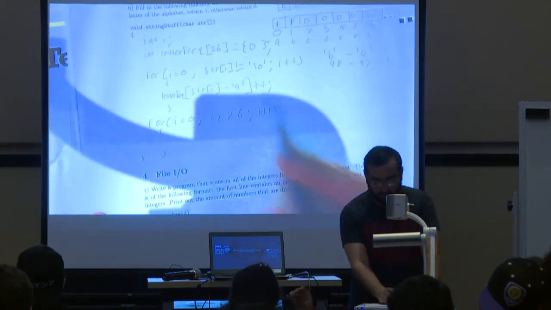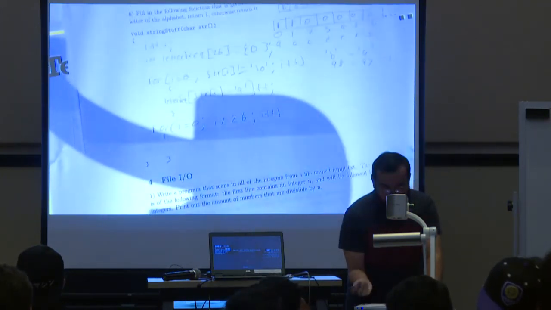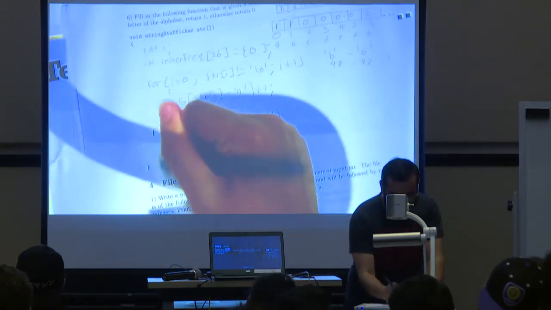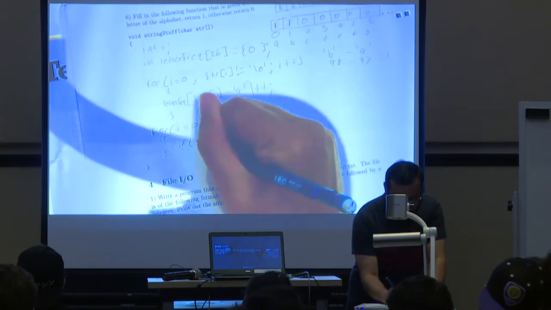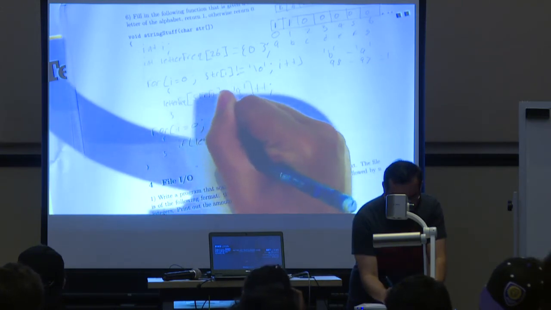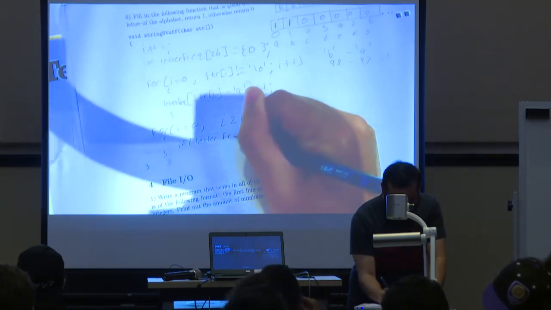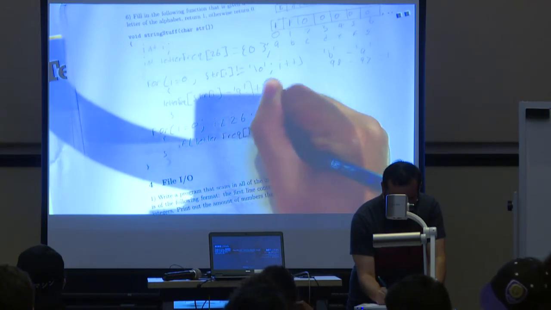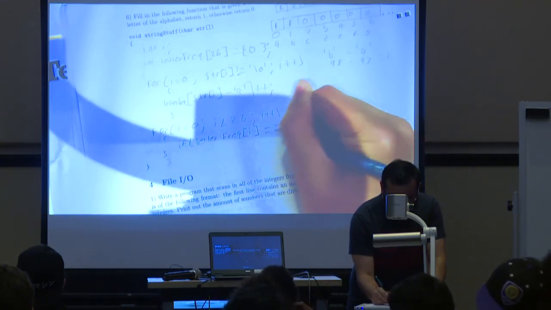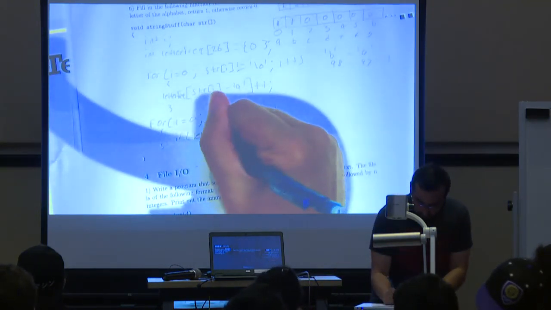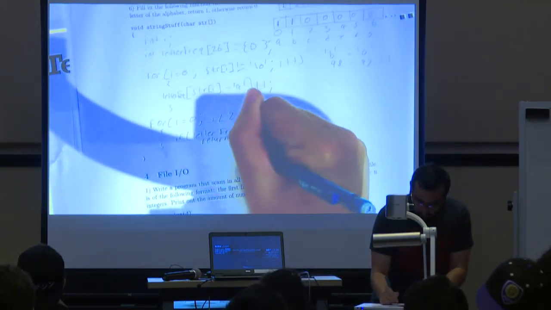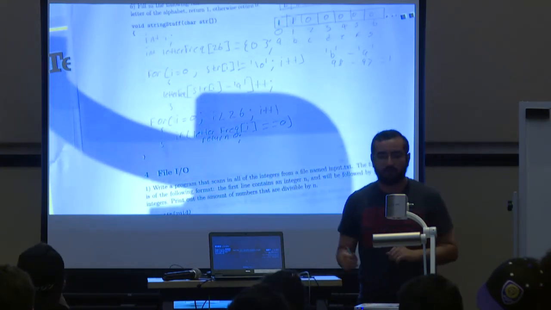There was some letter that just wasn't in that word. So we know that the condition isn't true, so we want to return 0. So we can just say if letter frequency at position I is equal to 0, well, that means it's false, so we would just immediately return 0. Just immediately leave this function, we know it's not true.